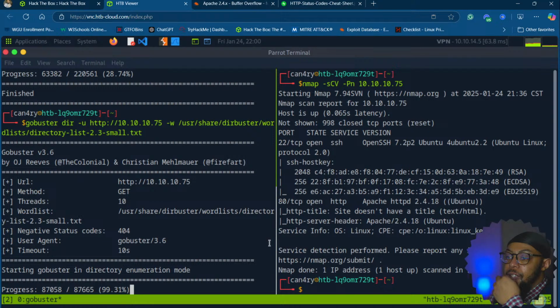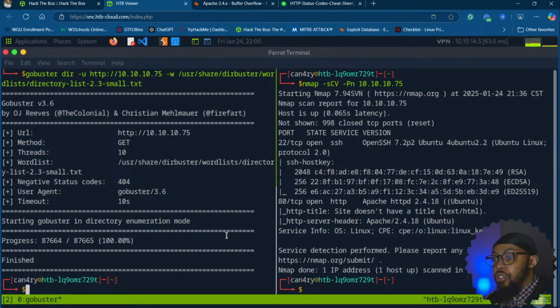All right, here we go. In the year 2026. All right, there we go. So finally got it done. Starting Gobuster in directory enumeration mode.